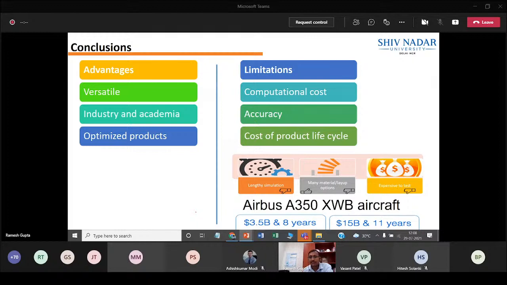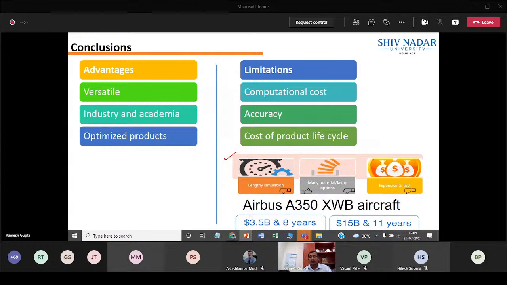Truly speaking, it's not a limitation; rather, we can think of it as an opportunity as an academic community. Basically, I'd like to give an illustration with this Airbus published report. They have the Airbus A350, which is a very popular aircraft, running fine and very popular across the Airbus series. But if you look at the cost involved, the time involved, what was initially estimated, and what the final cost is, it is more like 3 times, 5 times the cost and the time involved.